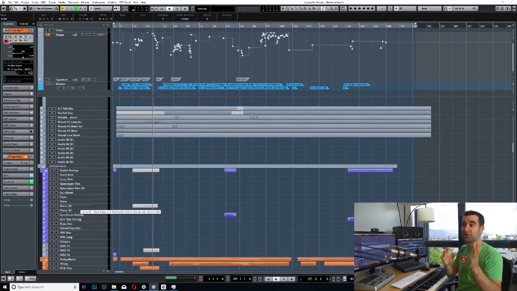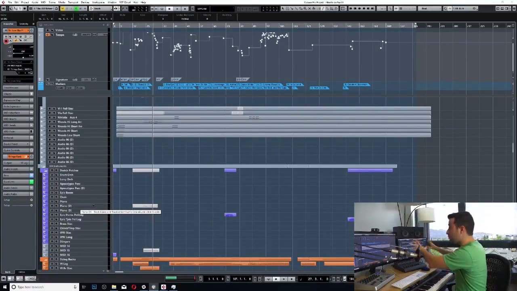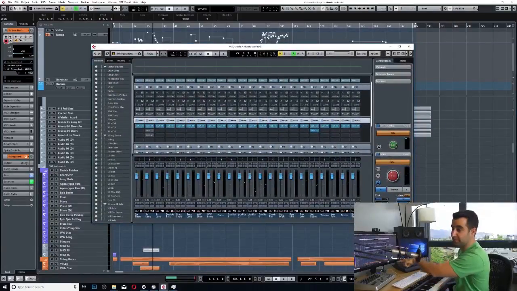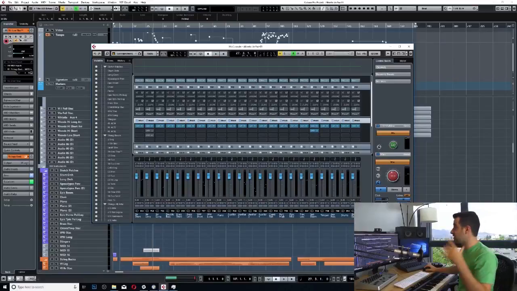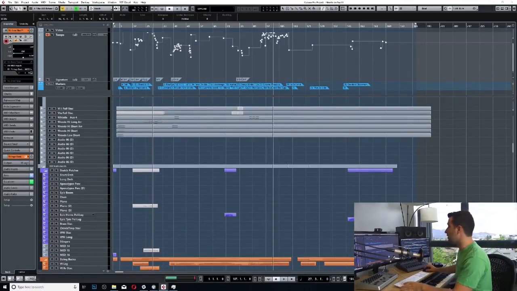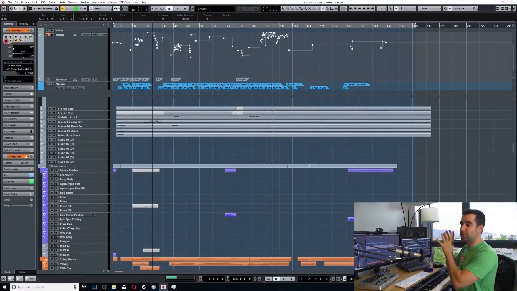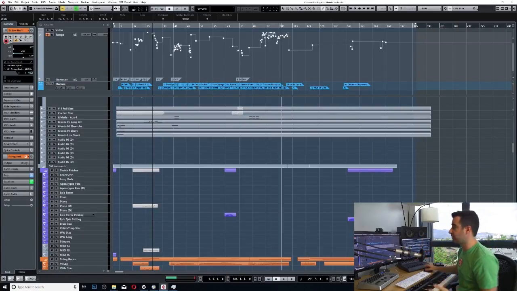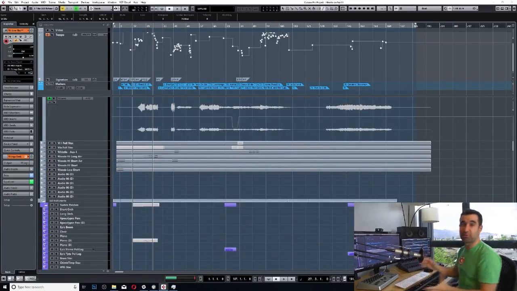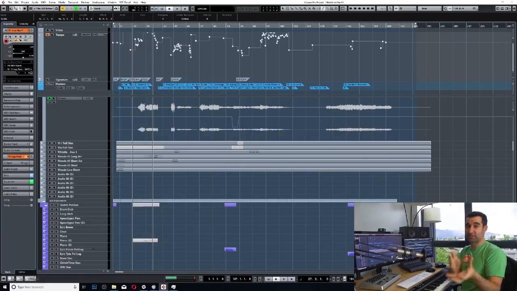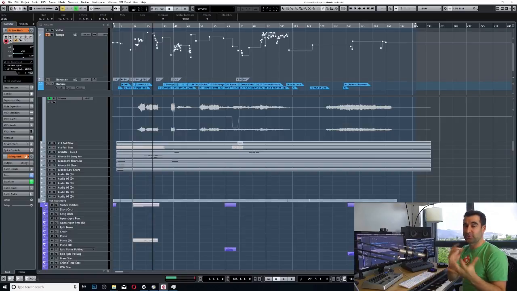I don't want to take too much of your time, and then I'll describe how I compose, and then how the routing works. I'll bring the mixer here, and I'll explain the routing and the stems, and then a few tricks and tips that I use for navigating faster and having things done as fast as possible. I'll try to keep this as short as possible, but I don't want this to feel rushed. So let's see how it goes, because there's a lot that I want to cover.